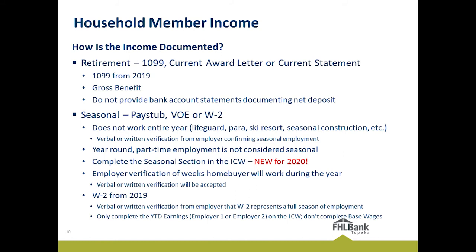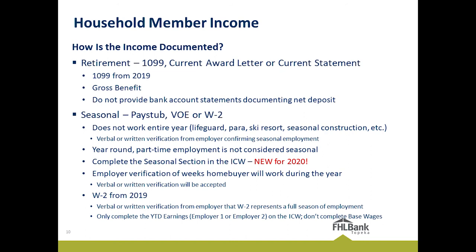We have made some changes to how seasonal income can be documented, as well as how the income calculation workbook needs to be completed. First, determine if the employment is seasonal. Seasonal employment means the household member does not work the entire year. Some examples of seasonal employment are a lifeguard who only works in the summer, a school district para that only works when school is in session, or maybe a construction worker that is unable to work in the winter due to the weather. Do not confuse seasonal employment with part-time, year-round employment.